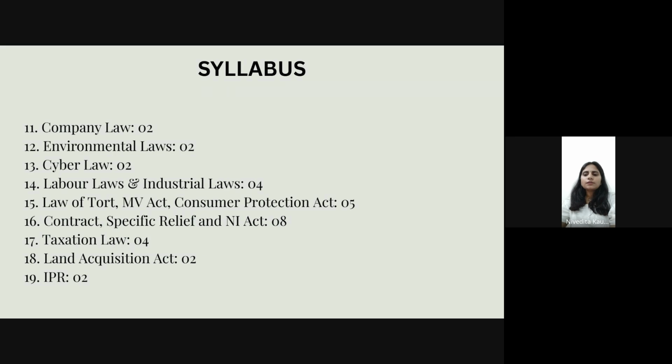Then we have the Law of Contract, Specific Relief, and NI Act. NI Act is the Negotiable Instrument Act. From this portion, you will get questions of 8 marks. Then we have Taxation Law, and here you will get a 4 marks question. Then Land Acquisition Act and IPR. Now, this was the detailed syllabus of the AIB examination.